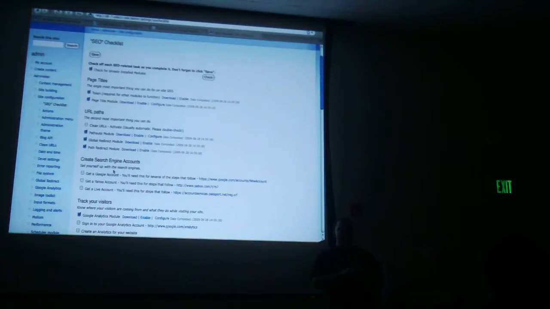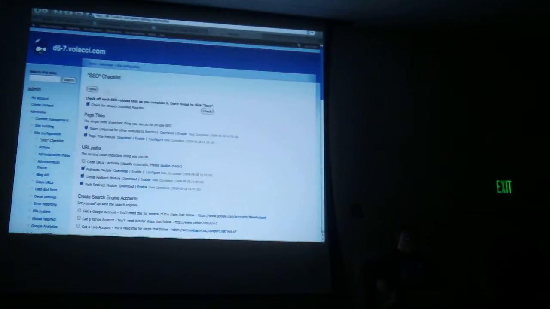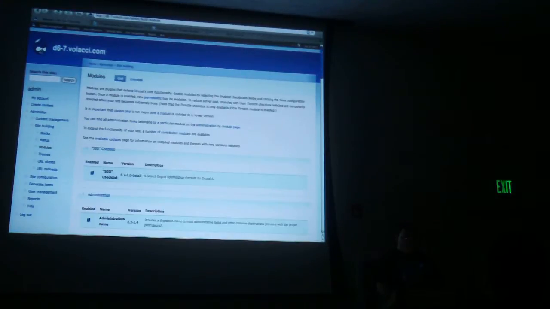And so the global redirect module does that for you, and all you do is turn it on. If I go back to my site and click on a piece of blog content, see how it's got the clean URL? But if I go in here and say $q equals node/1, then the global redirect module is going to redirect me. See how I did that? So the global redirect module is really an awesome module. I like it a lot.